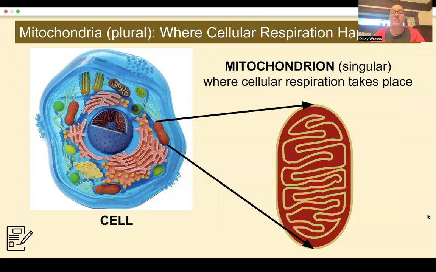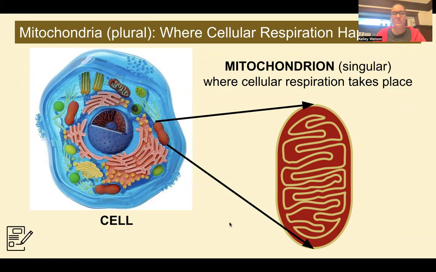Cellular respiration takes place in and around the mitochondria. So some of it happens outside the mitochondria, some of it happens inside the mitochondria. So in and around the mitochondria. Let me give you a hint that's going to come into play during a test. So make sure, for those of you listening to this and not just watching and trying to guess the answer, in and around the mitochondria is where cellular respiration takes place.